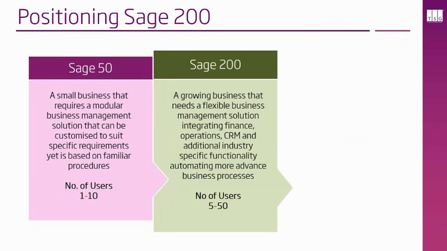So 200 is the next level of product. So in terms of having a more involved product and more of a need for the system to be configured to suit your individual company needs, then at that stage you start dealing with a channel of partners. So the day-to-day support relationship moves from Sage directly to a partner, in this case clearly being TSG. So Sage 200 is the middle tier product, and certainly the one that we major in at TSG.